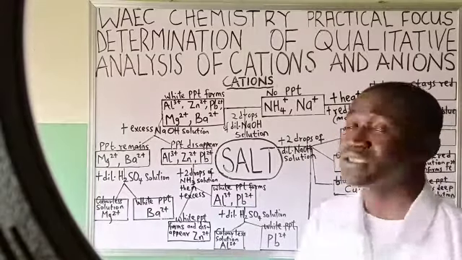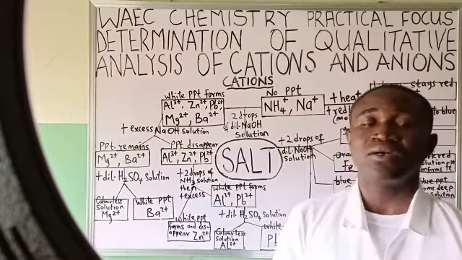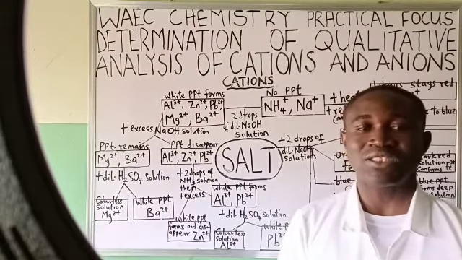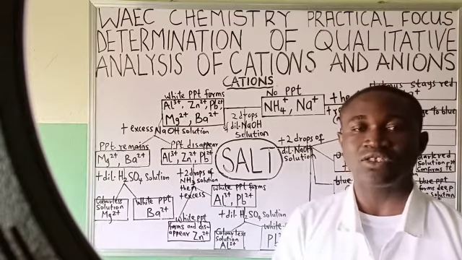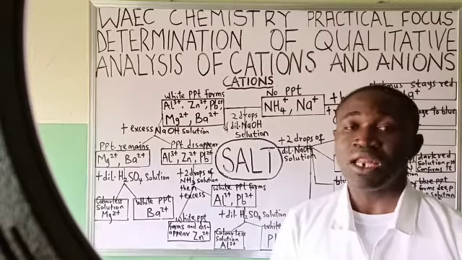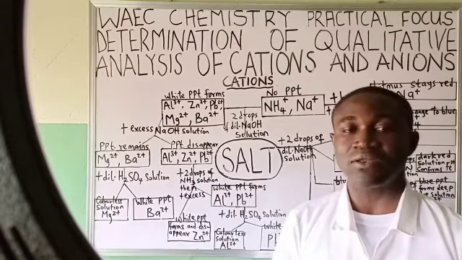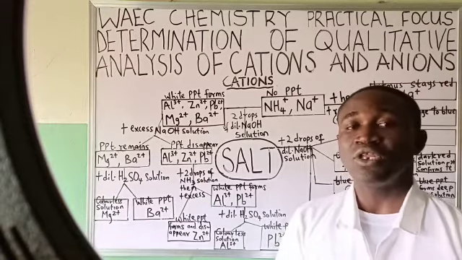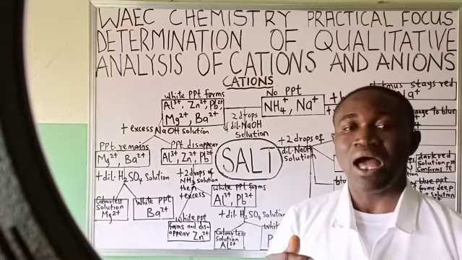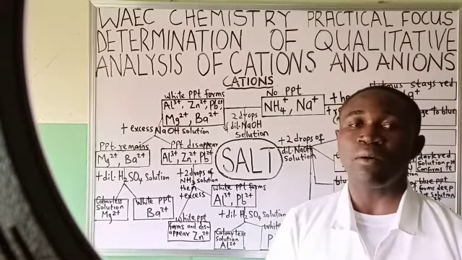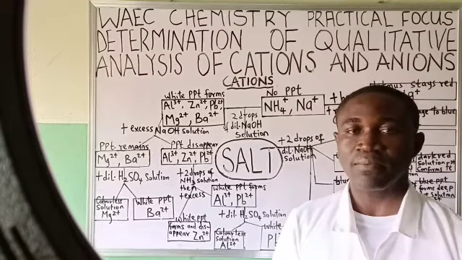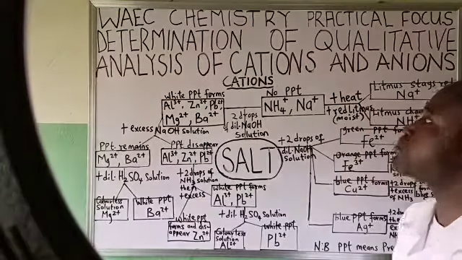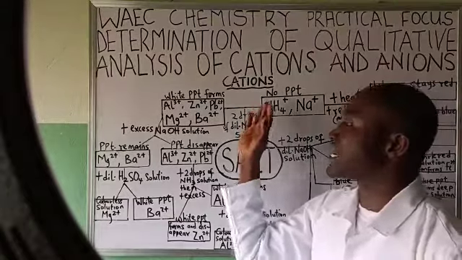This is WAEC based because in WAEC they have cations that they love to ask on, and they have the anions they love to ask on. Then when you come to the university level, there are cations and anions, and the number of them they will expect you to get. Okay, then we want to go into the cations in full.